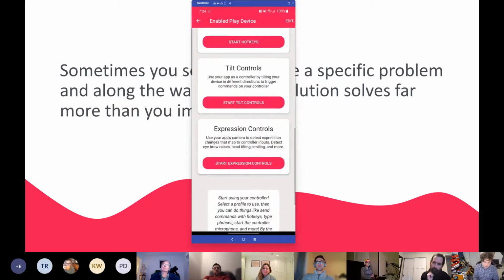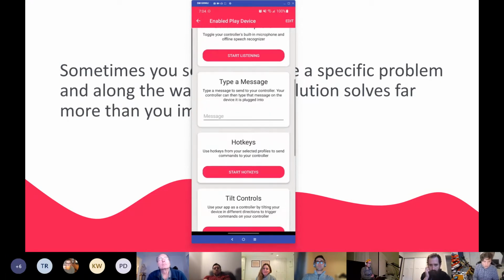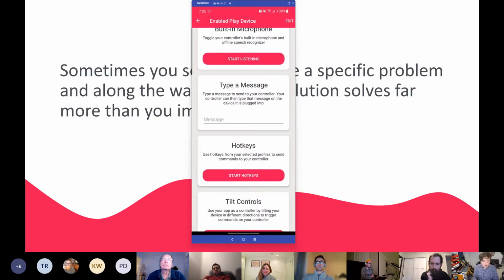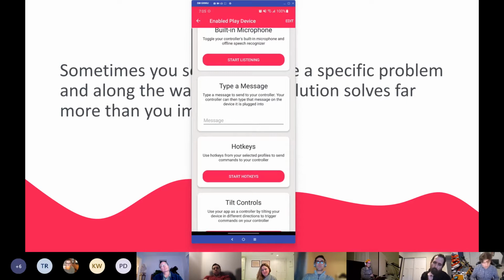You also have the ability to do remote typing. So you can use your keyboard on your phone to actually type on your computers or on your consoles. So if you plug this into your Xbox or your PlayStation 5, instead of having to use the lame little navigation with the joystick to each key, to tap it, we can actually like type here. Like if you're going to name your character or something, or like type your password in, you can type it here and have it actually type on the controller side as well.